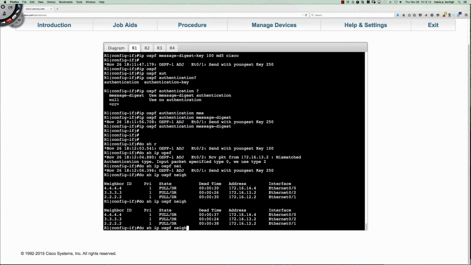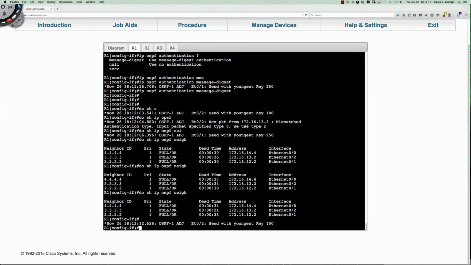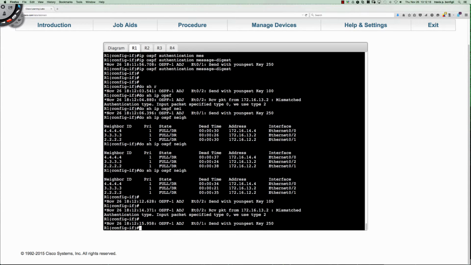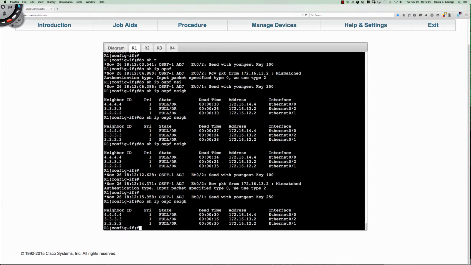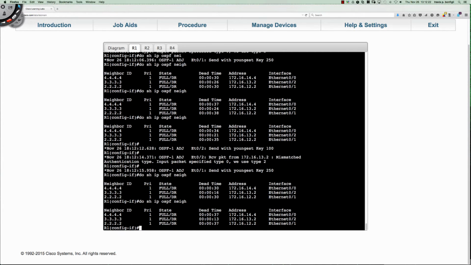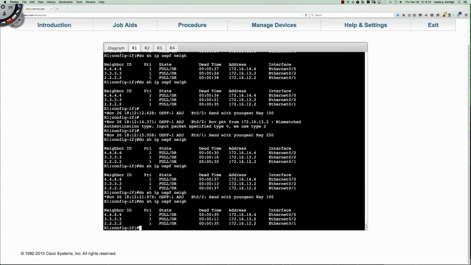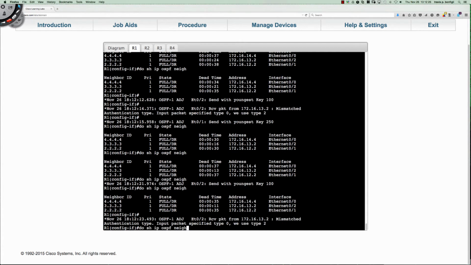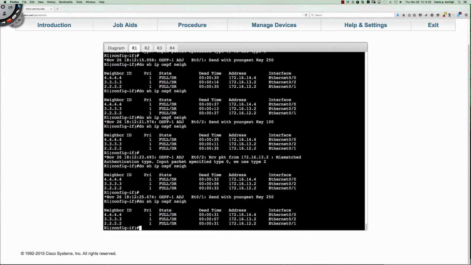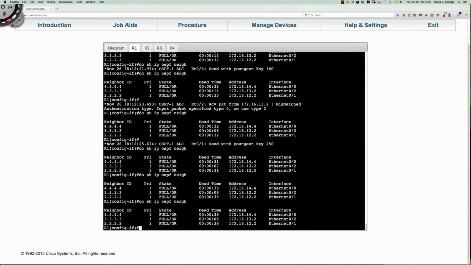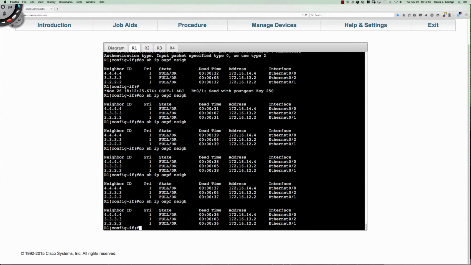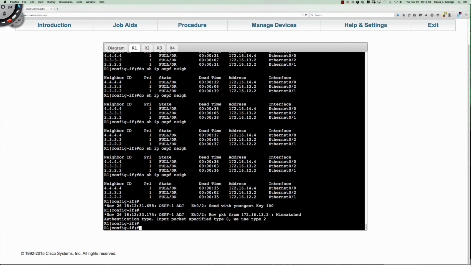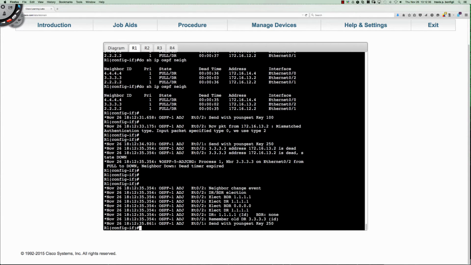Take a look. It's below 30. Remember, the hello interval is 10 seconds, and the dead time is 4 times the hello interval, which was 40 seconds, but now look what's happening. Router 2 and router 4, those adjacencies are staying up because they're being maintained. However, we're on the countdown to extinction here with router 3. And ultimately, it's going to take this adjacency down. And let's wait for that. There you go. Neighbor down, dead timer expired. We've got a new DR-BDR election that takes place.